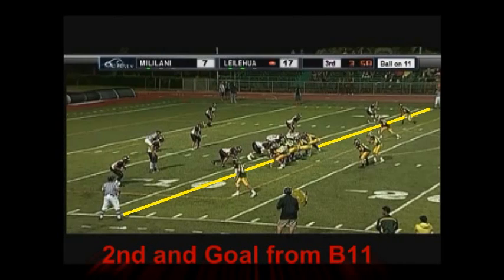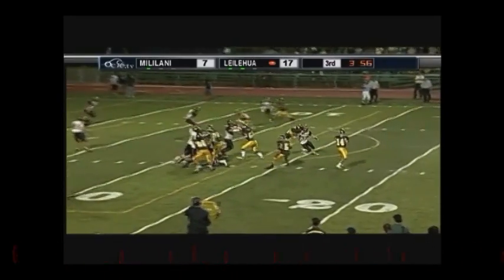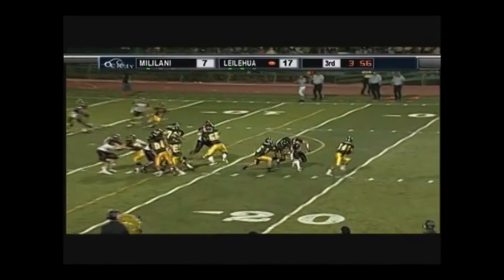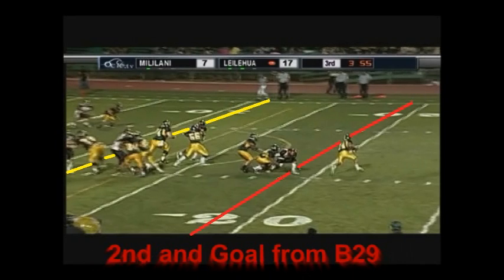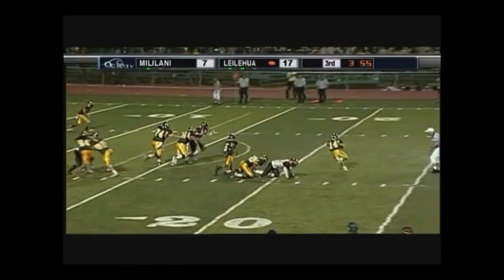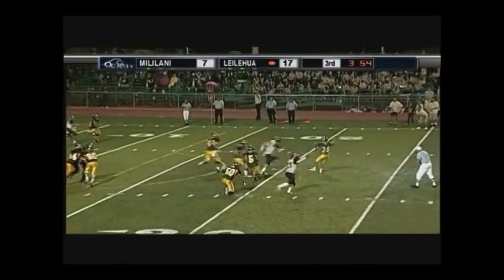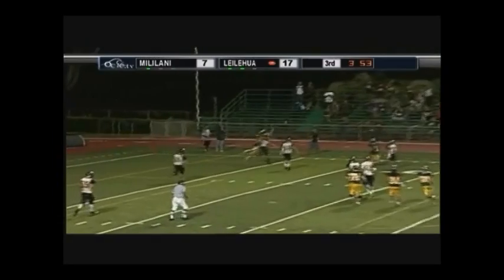Well, now that we've done that, let's look at enforcement. 2nd and goal from the B11 is our start point. But because the hold happened so far into the backfield, let's mark it at the 19. That's going to be our spot of enforcement, making it a very severe penalty, because now it's going to be 2nd and goal from the 29. So from the previous spot, that's a net 18-yard penalty. By far the most severe penalty enforcement there is, even more so than an unsportsmanlike conduct would have been on that play. So the all but one enforcement can be very severe when it happens deep in the backfield.